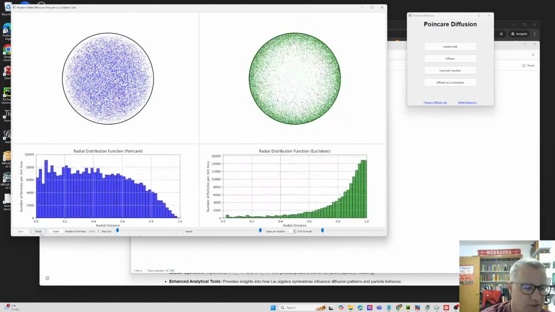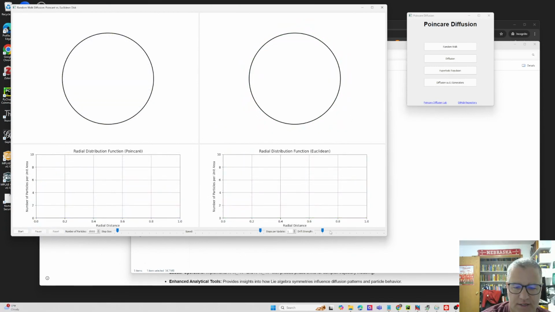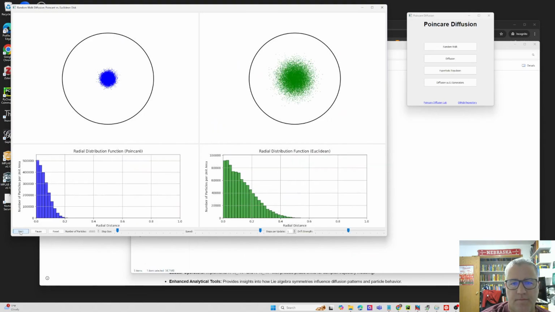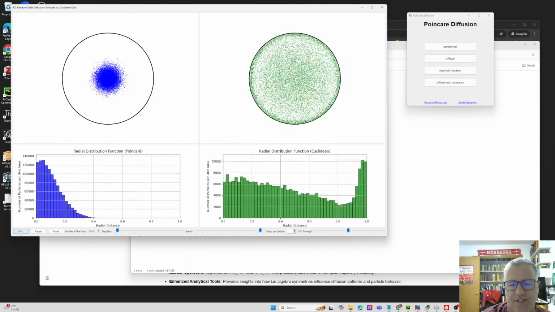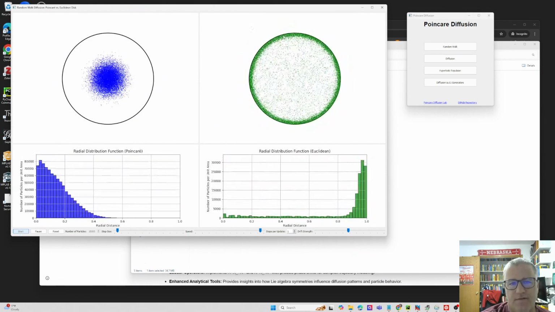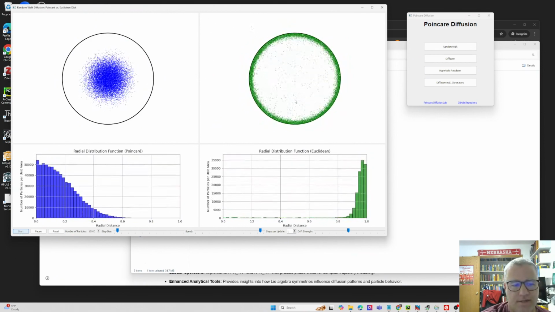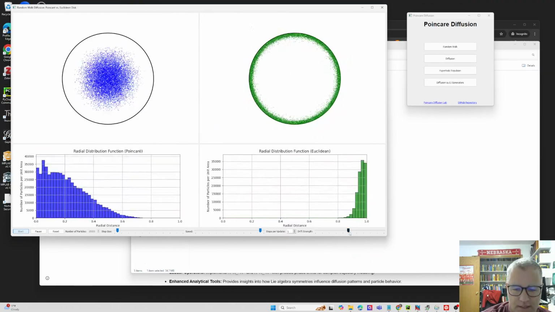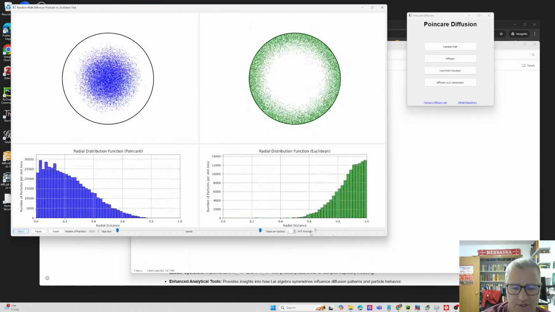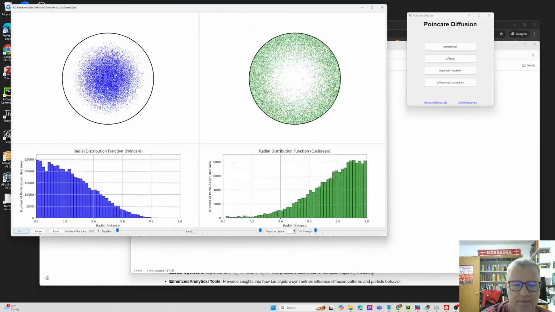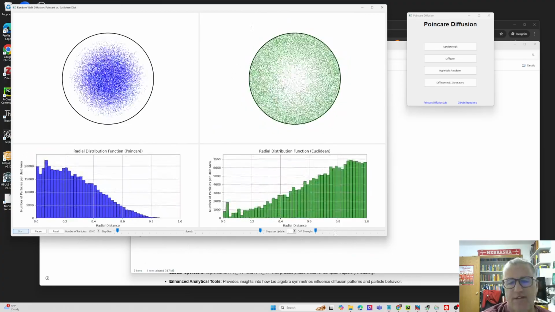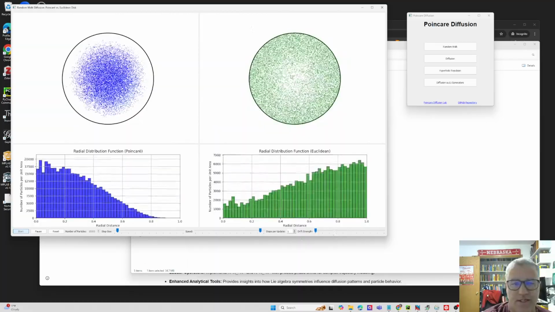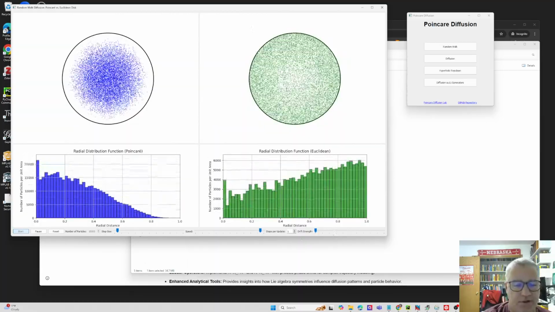I'm going to just increase the drift force a little bit, make it a little bit more noticeable. Faster climb, and we fill that. And let me go back to 0 again. And now everything fills in. It distributes inward.